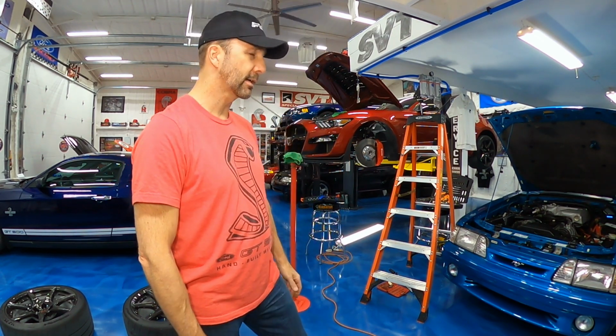Well, that's it. That's how you get the pins or screws out of the factory camber plates on a 2020 Shelby GT500. I've got the driver's side done. I got to do the same thing on the other side for the passenger side. And then next up is getting a track alignment and then taking this car out on the track.